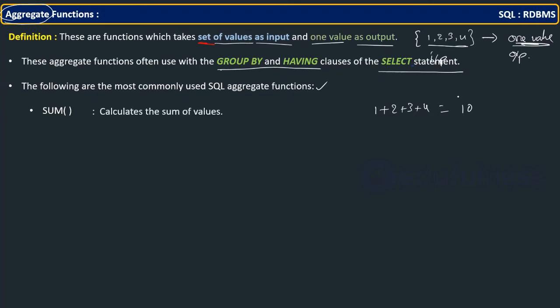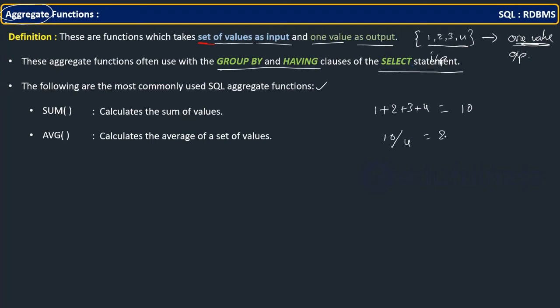Similarly, sum calculates the sum of whatever values you pass as input, and the output is always one value. Similarly, average: you calculate the sum of all these values divided by the number of values.